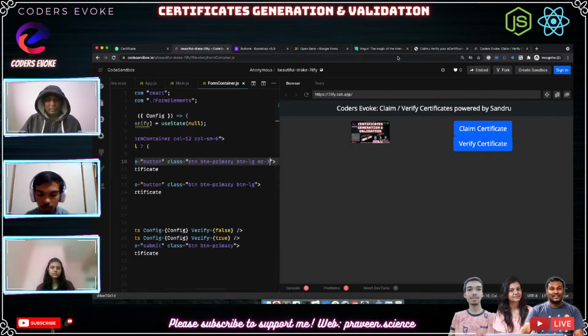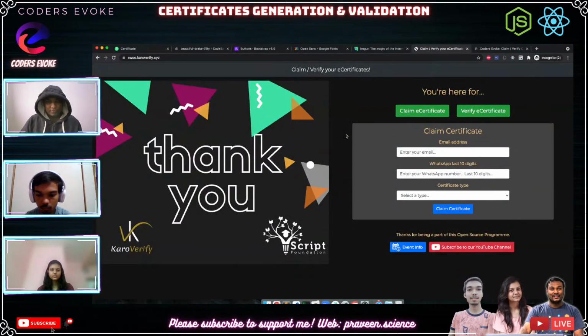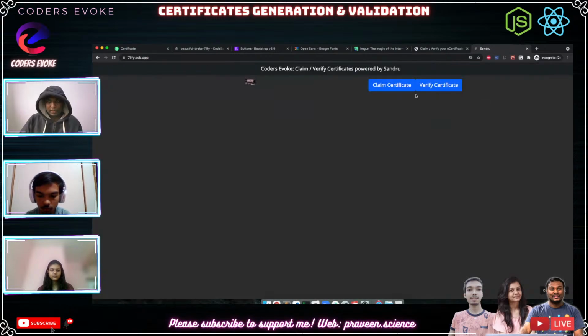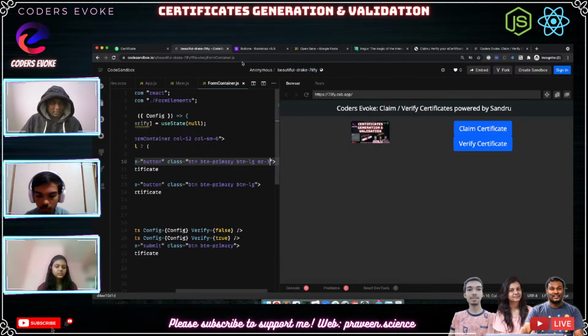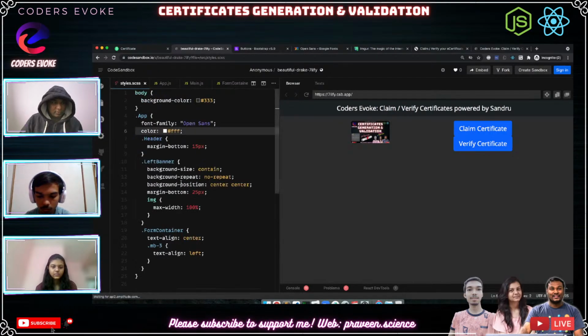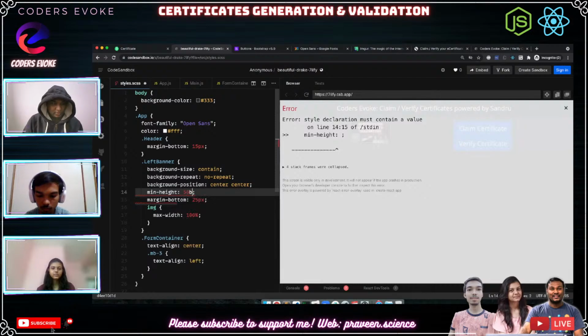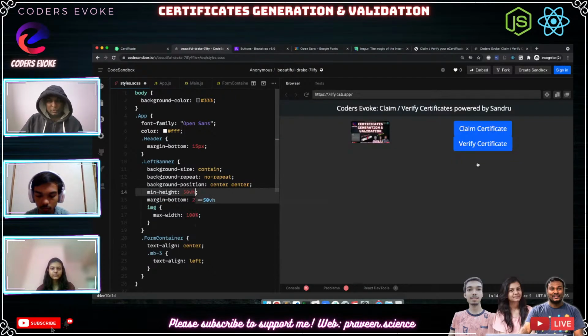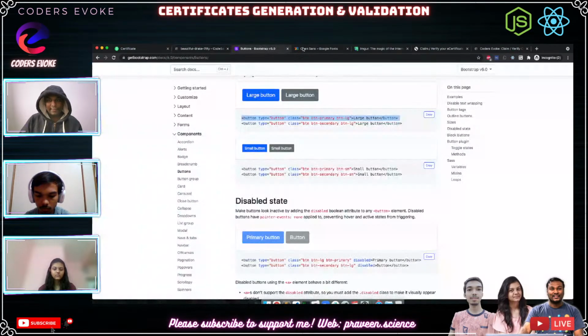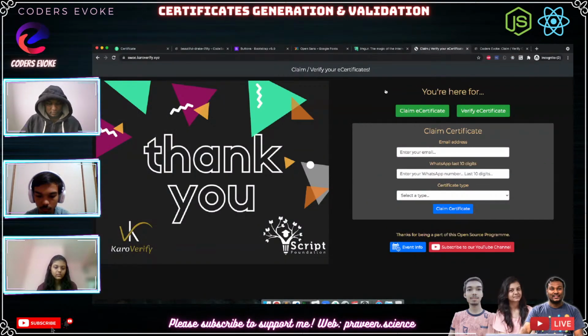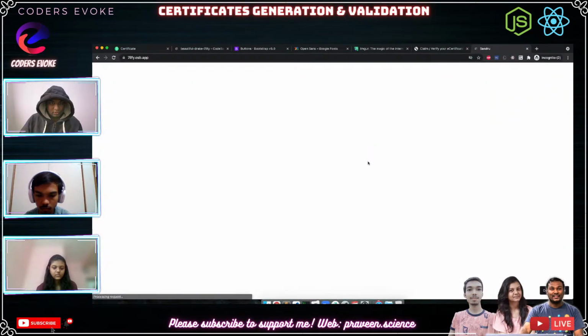Okay, the reason why it is coming this way is because of the size here. So if we try to refresh this one here, we might be able to see it correctly. Again, this background kind of a thing is not actually working out. So what I'm going to do is, in the styles, for the left banner, I'm going to give min height as 50vh, so that it at least looks a bit nice. So refreshing this page, you'll be getting something like this.